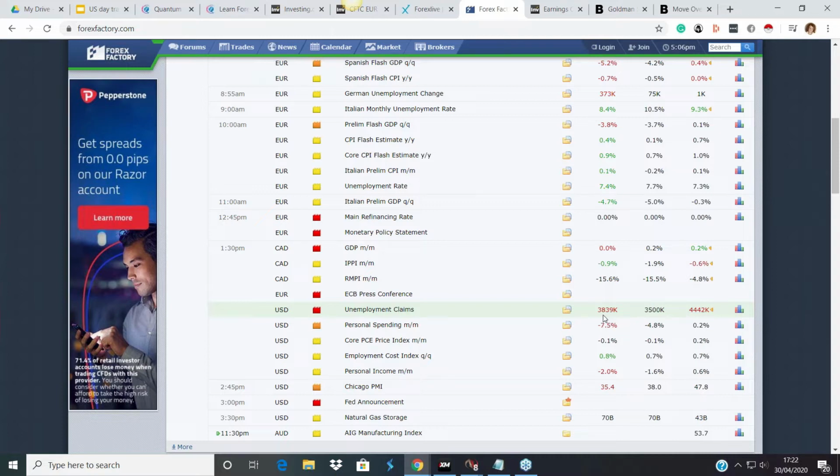You have terrible economic data coming out, and yet the market seems to be going up. We do have this intraday volatility, responding to earnings, responding to what is happening with the medical situation, but essentially the market is looking positive. And you think, well, why on earth should that be?